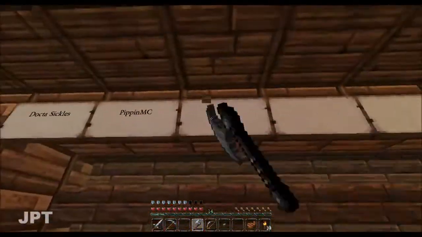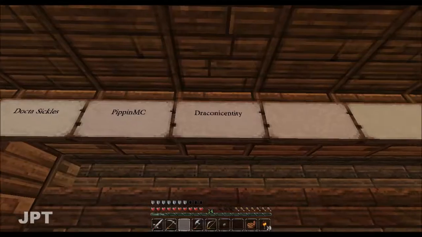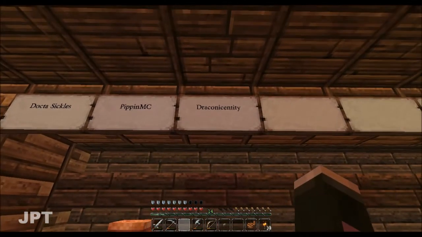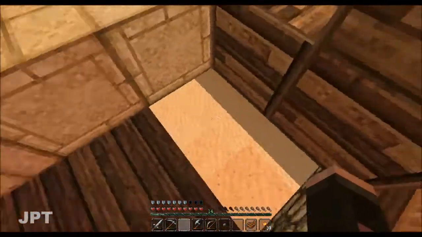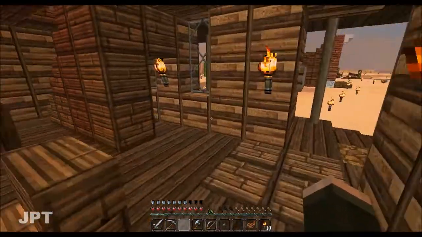But again, this is part of the episode where I give a shout out. Let's see here. Special thanks to Draconicity. I think that's how you pronounce that. We'll just call him Draco for short. Big help in my Timber and Stone series. Does send me comments and private messages to let me know about a couple things that I've just sort of been rambling about that I've never gotten around to. So I do want to thank him or her, I believe it's a guy, for their help. And so they get added to the list of names here at the bar. So again, Dr. Sickles, Pippin MC, and Draco. These guys are really helping me out with either support or just information. And that's a really big thing to me. So I just wanted to give them some props.